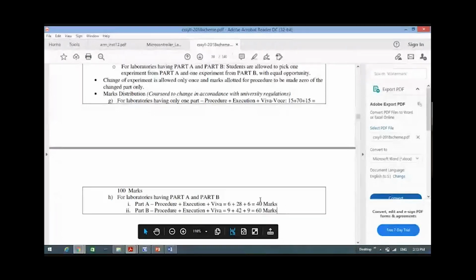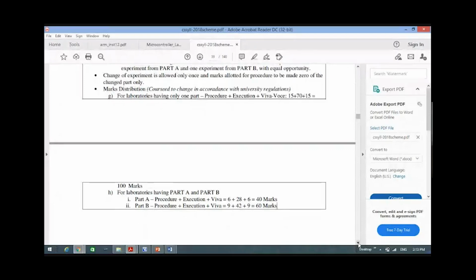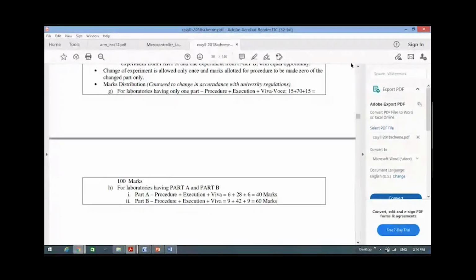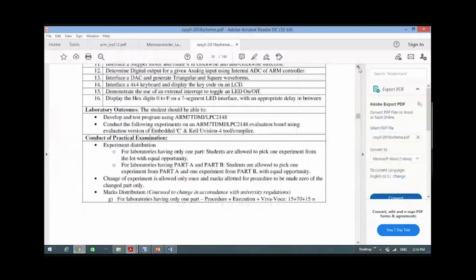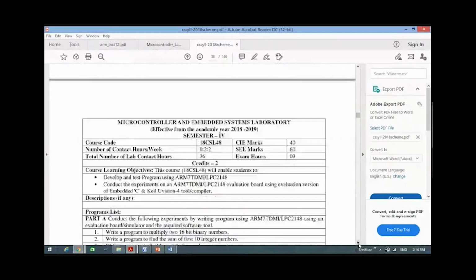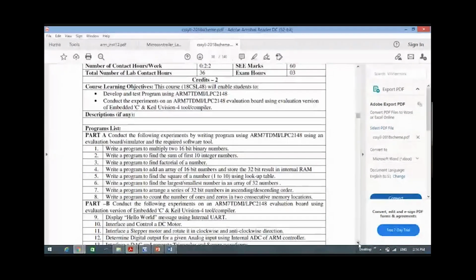So if you are successfully able to execute part A and part B programs, and if you do well in your viva and your write up is very neat, if your handwriting is legible, and if you have not made any mistakes while writing the programs along with the interfacing diagrams, probably you can expect 100 out of 100 in the external examination, as well as full marks in the internal assessment also. So this is what I wanted to discuss regarding the lab programs. These are the programs that you are supposed to execute.